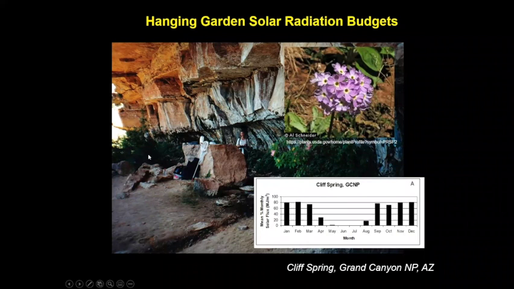Anyway, in doing a Solar Pathfinder analysis at this site, placing the Solar Pathfinder on the floor here, we see that this is a site at high elevation, 7,000, 8,000 feet. It receives full sunlight during the winter months, and it's fully shaded in the summer months. So it's a great place, huh? High elevation, shading in the summer, full sunlight in the winter. This would probably be a good place to look for archaeological remains as well.